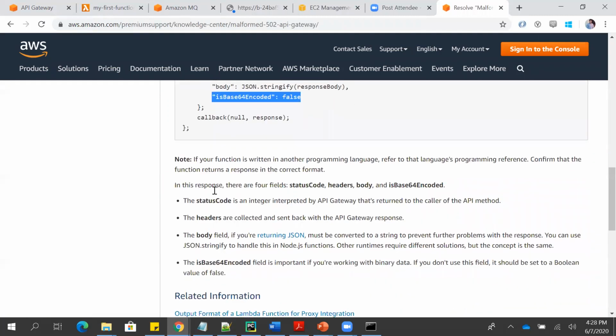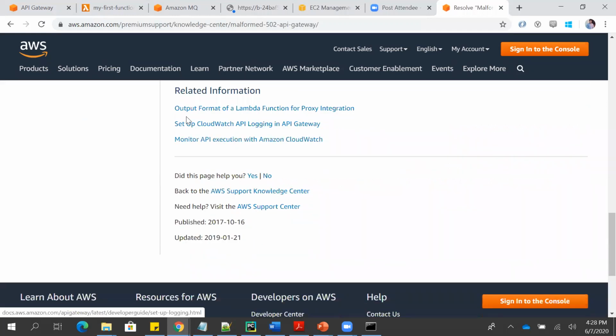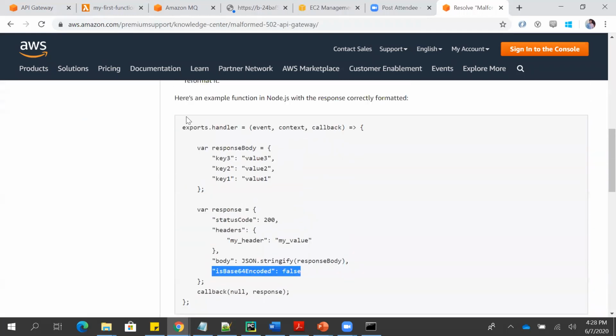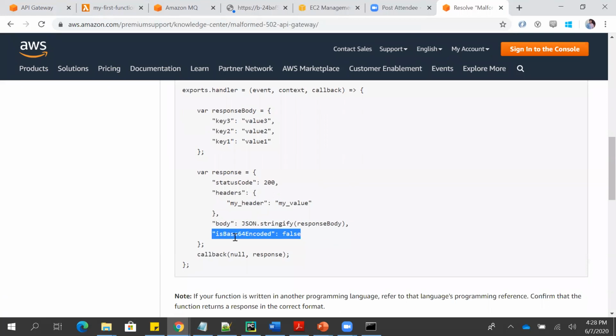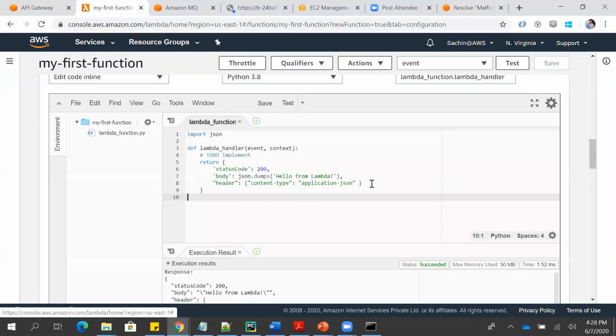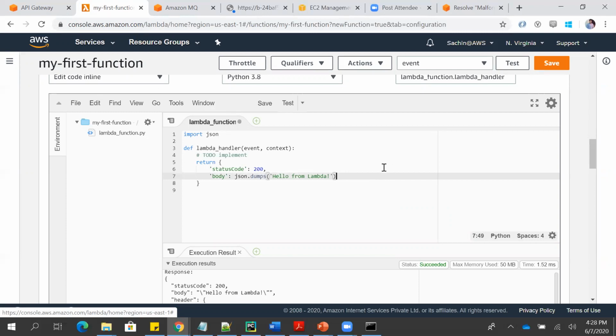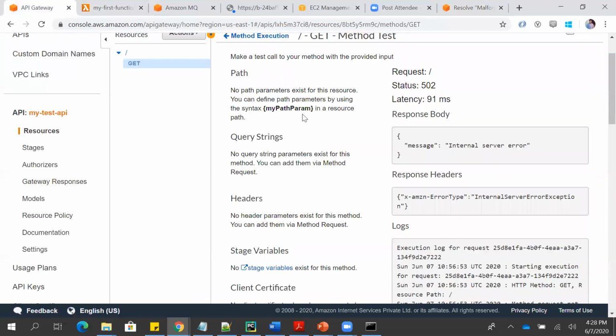So it has not done much. It has just included isBase64Encoded as this. Let's do one more thing. Let's remove this also for now. Just save it and test it out. So I got the same response. And now let me test it out again.